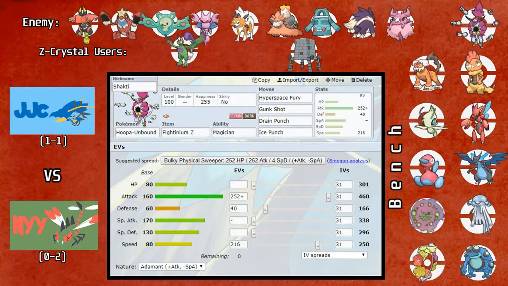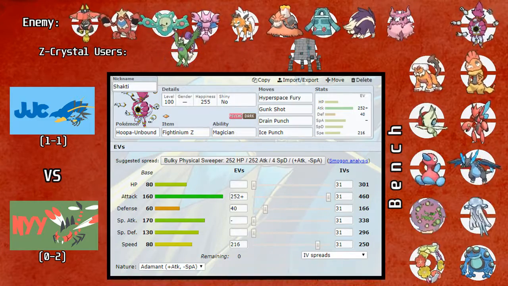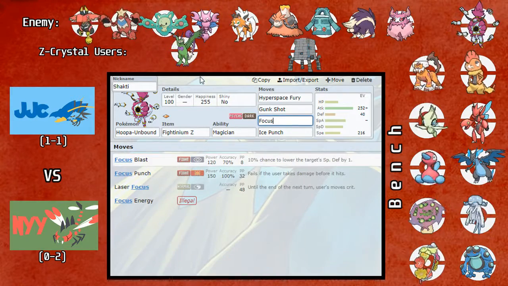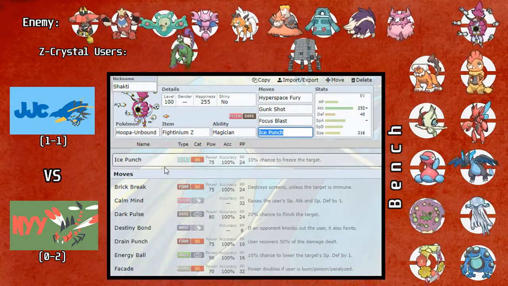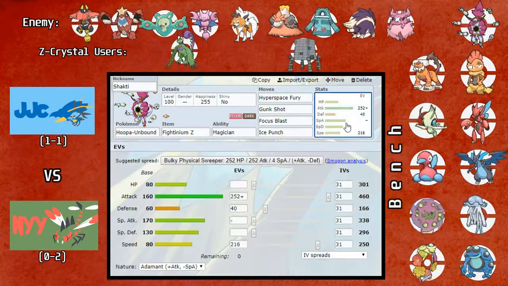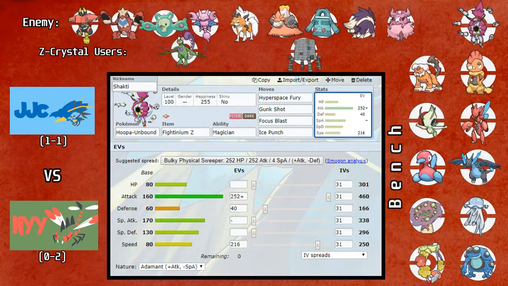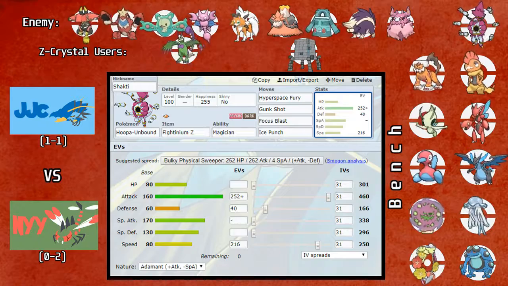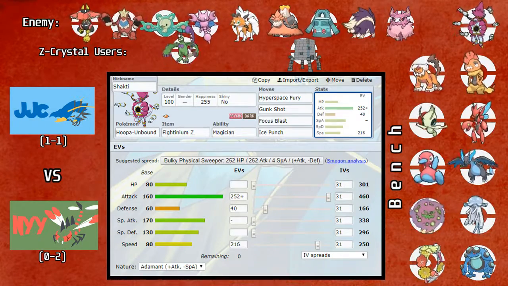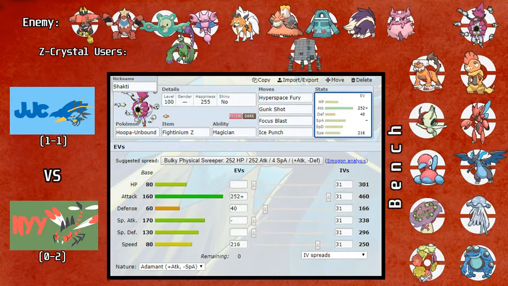I can KO Crawdon with Z Focus Blast or regular Focus Blast. So this is actually going to be changed. I had not changed this beforehand. Originally, as you notice there, I had Drain Punch because this is obviously a physical attacking set. I'm Adamant here. And then I realized, okay, well, I can either Z fighting either Crawdon or Stakataka, but I have to Z one of them if I'm going to be using Drain Punch.